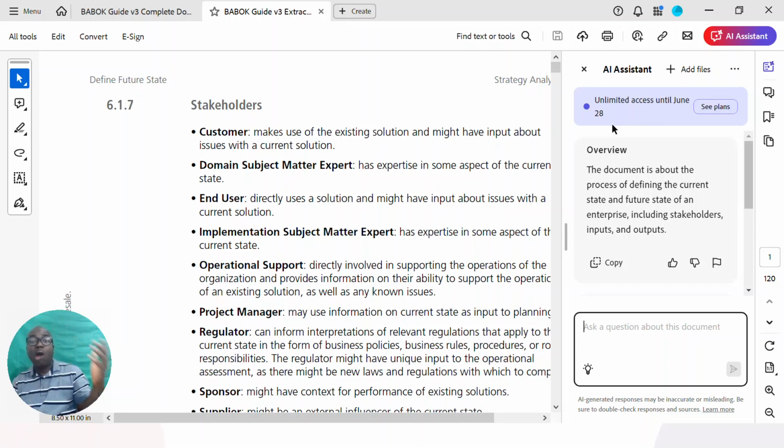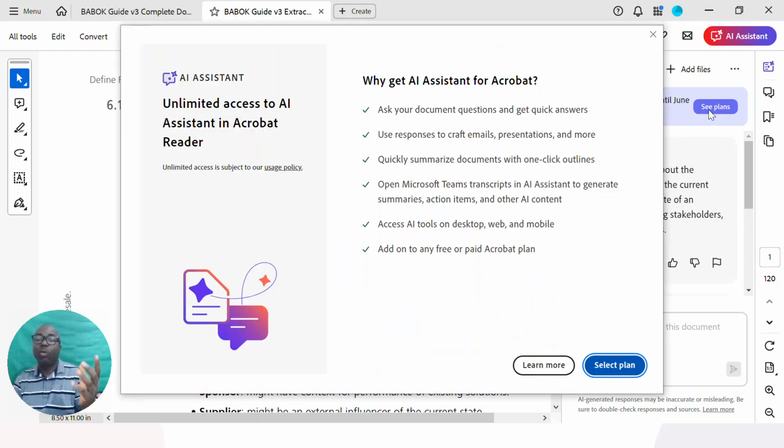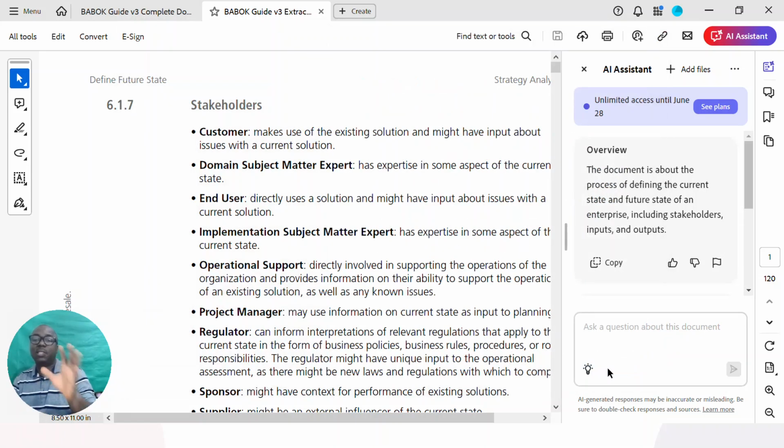If you wanted to see how much the plans cost, if you click here, it will open up a new listing. You can choose the kind of plan that you want. Here is the price. Just give me a minute. It will load now. There we go. It will take you to their website where it will show you how much it will cost if you were to pay for a subscription for this service.